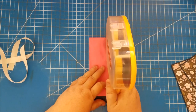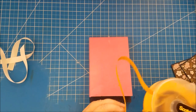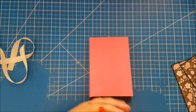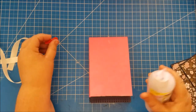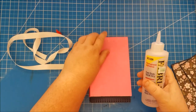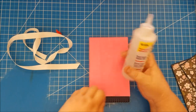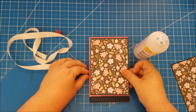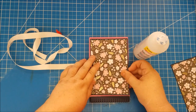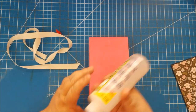I'm going to turn my book vertical, eyeball the center, and lay a strip of tape down. Looks like my tape gun is running out, so I'm going to lay fabric tack down instead. Fabric tack can show through the ribbon, so I'm not going to go all the way to the edges — I'll stop with my fabric tack short of where my cover is going to hit so you don't see it through the ribbon.